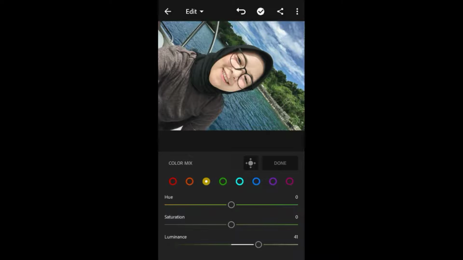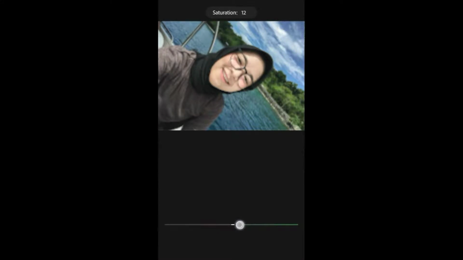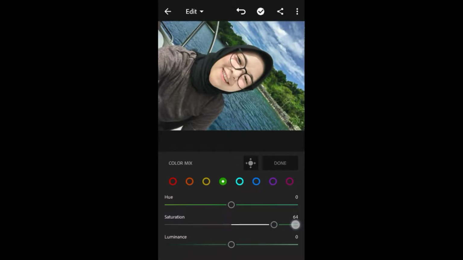On the green, saturation 65, '65, '66 maybe, or the luminance for Aqua to view 7 for luminance.